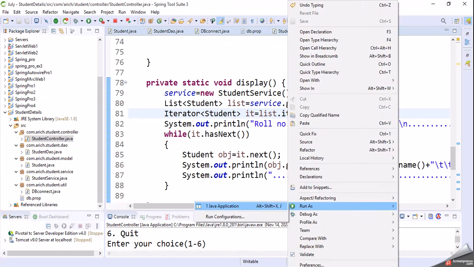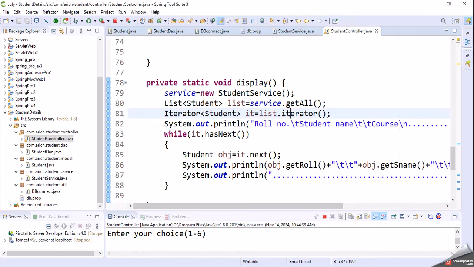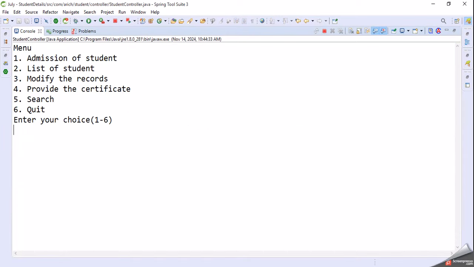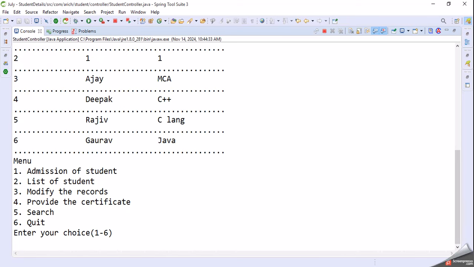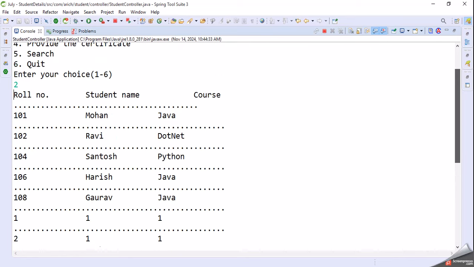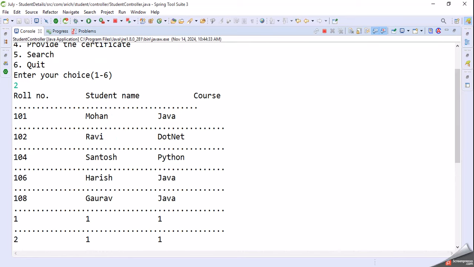So here this is a menu, and here I want to show the list. So here you can see this. Okay, it's roll number, your name and course.